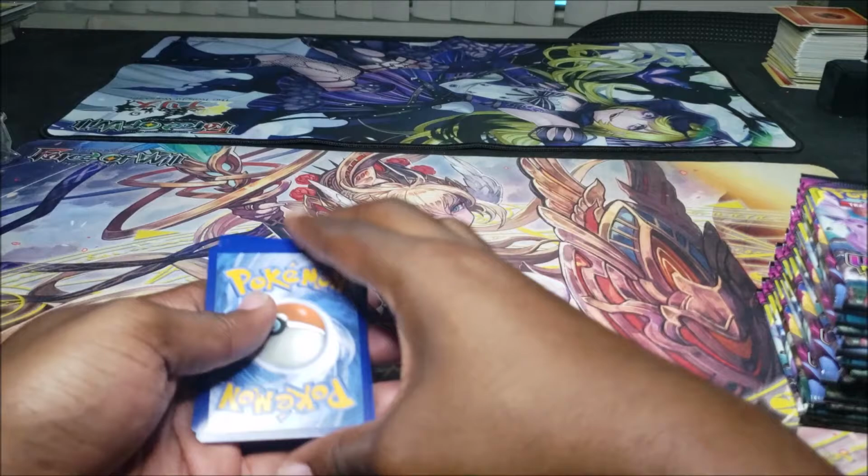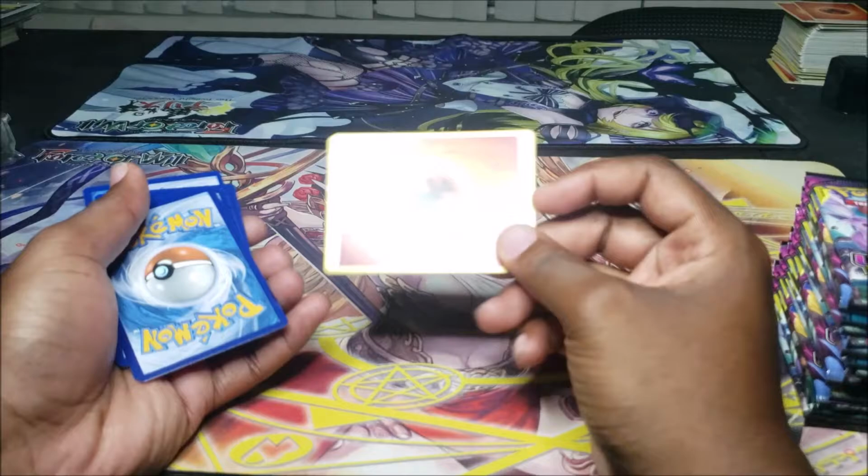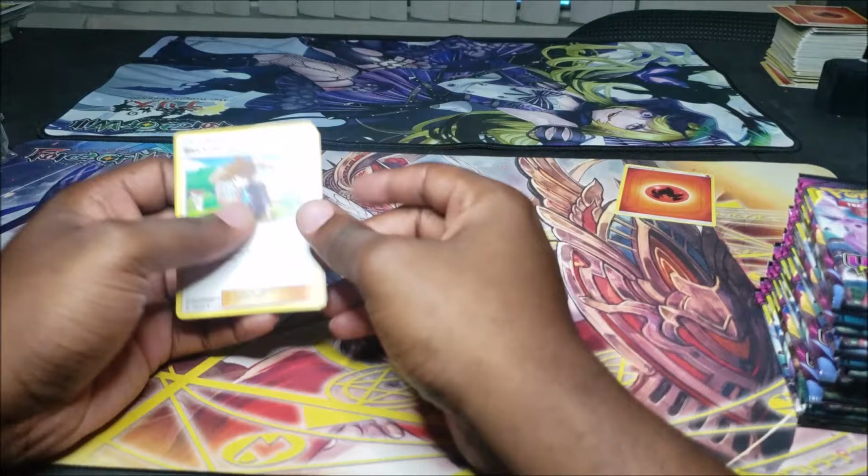So now what we're going to do is take three to the back, put them right there. And then this one, as I remember, should be the energy card. Look at that. Useless energy card. Fantastic. Okay, let's see what we got.